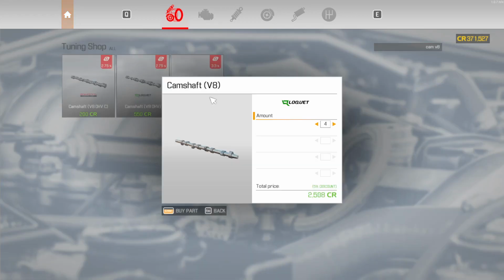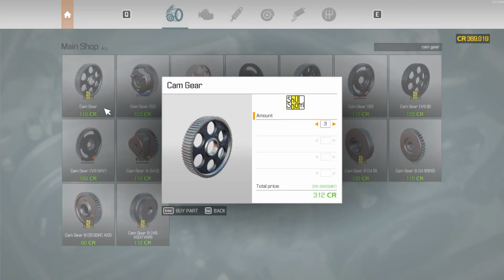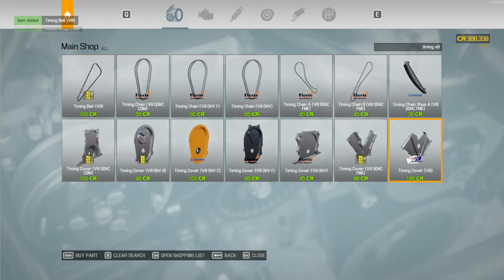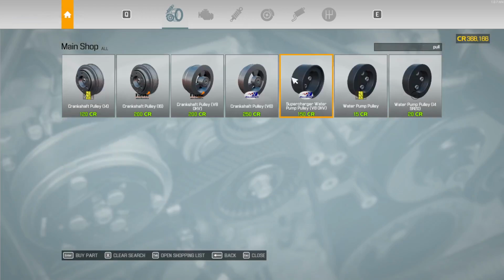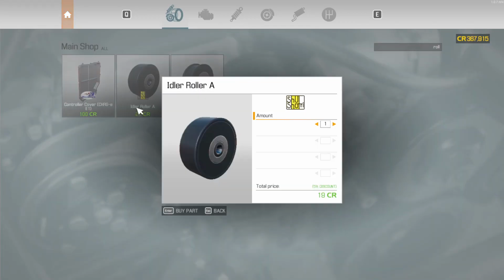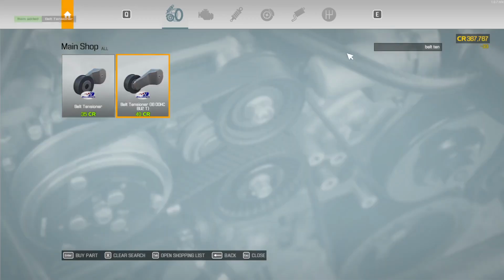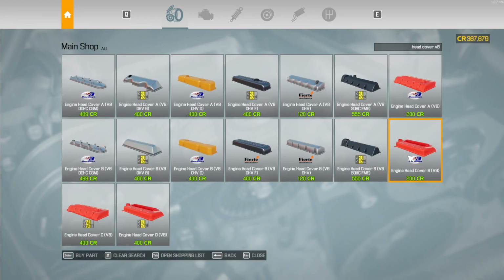Okay, so it's going to be four of these. Going to need cam gears, timing V8, going to need a water pump, and pulleys. Let's see, rollers. If I remember correctly, it's going to be 5 of these, 2 of these, belt tensioner. Serpentine belt A and B, V8. Engine head cover V8, A, B, coil cover.